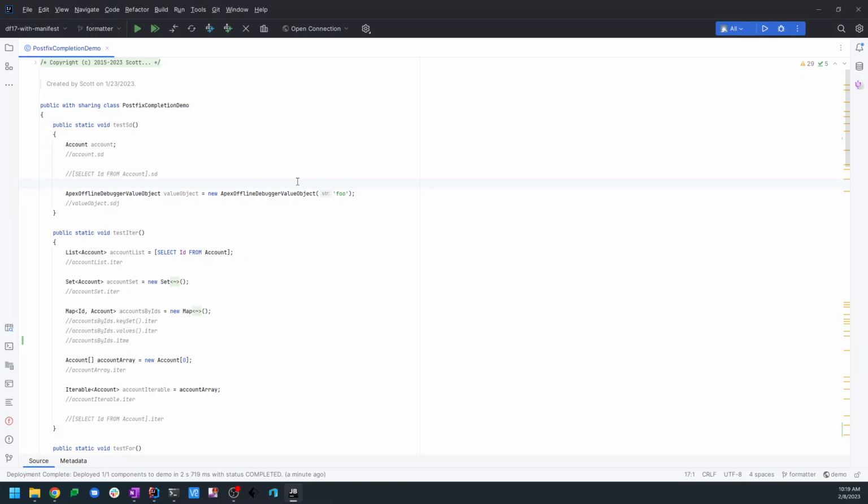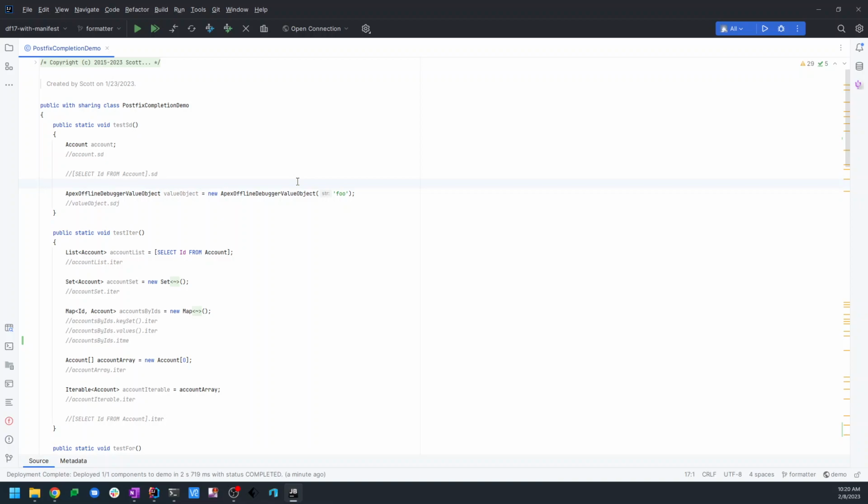So I've also added the ability to create your own custom Apex postfix completion templates, and I'm going to demonstrate all of that here. The new ones I've introduced so that folks know that they're available, and also the ability to create your own custom ones, including replacing out of the box ones if you don't like the way that they necessarily operate and you want to make them your own.